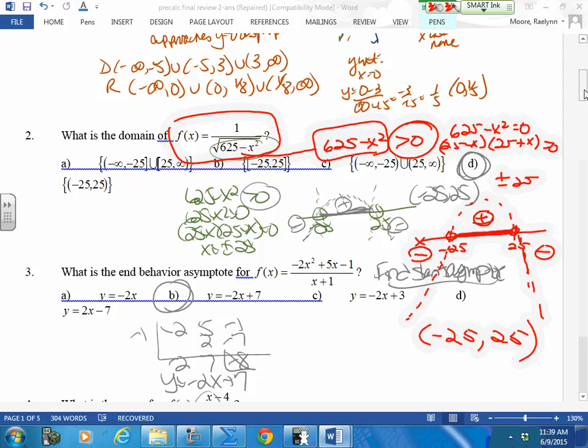If I pick 25, that'll give me 625 minus 625. That gives me 0. If I pick 0, because doesn't 0 fall in between there? 0, I'll have the square root of 625. I can take the square root of 625. But if I come out to this above 25, if I did 26, that would be greater than 625. That would give me a negative under my radical. So you can kind of tell when you graph it. You can kind of tell when you set this up. The quadratic under the radical is the trickiest one.